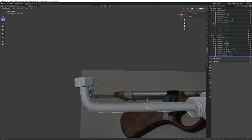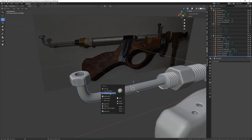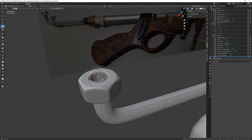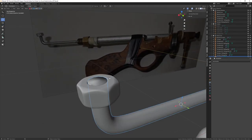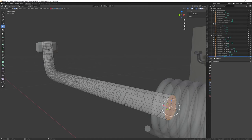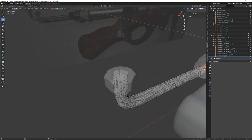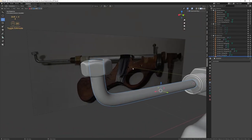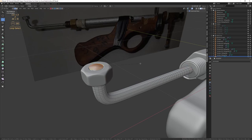And now with this, I'm going to convert to mesh and then cap it. Do the same here. Control F. And I forgot I haven't got the screencast keys on. Sharpen. We don't really need to do that. We can just bevel it straight away.